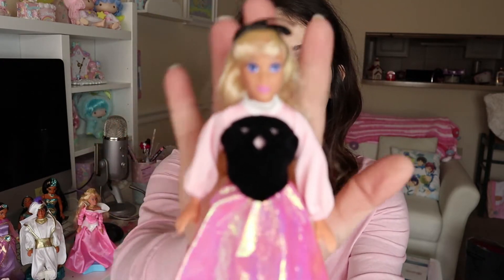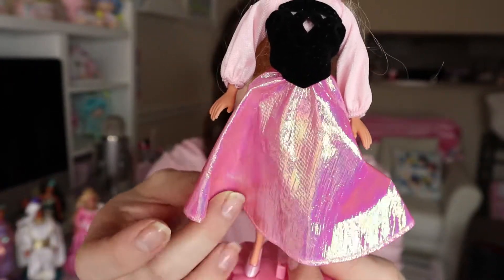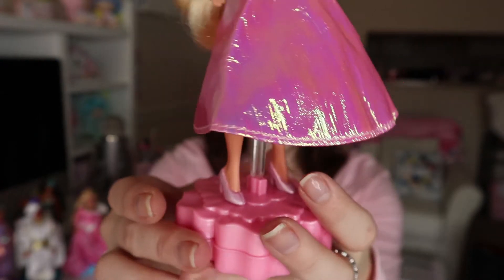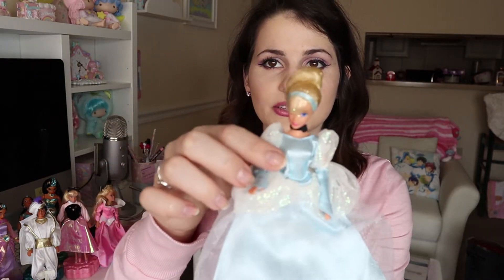I probably should have shown her with Aurora, but they also had Briar Rose in the box. She has gorgeous curly hair — very well crafted — and I love her little iridescent skirt. Super cute, almost holographic. She has her little pink shoes as well. I think she's absolutely gorgeous. She's the perfume princess and has Briar Rose on the bottom — I love the illustrations. She has the little hole where you put the perfume inside. I love 90s toys!